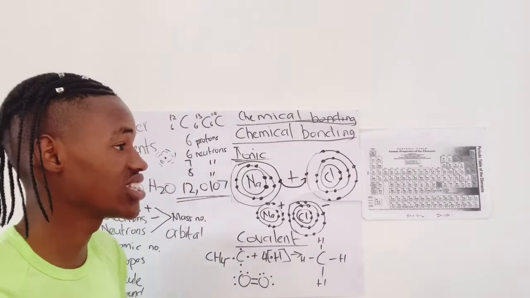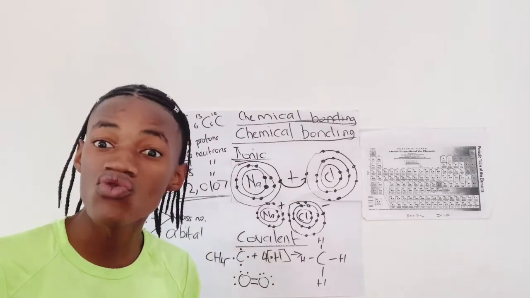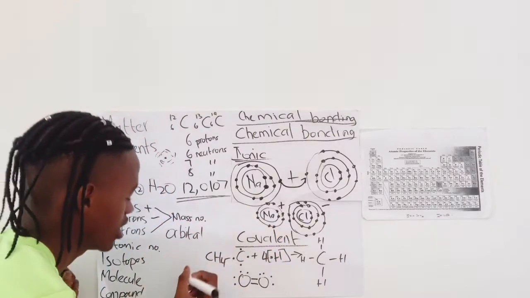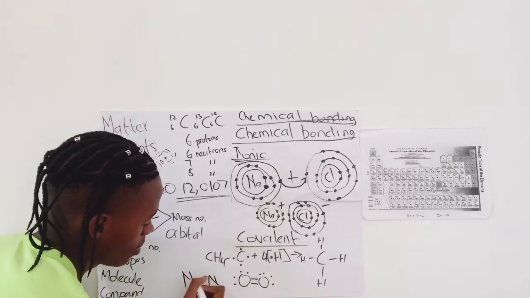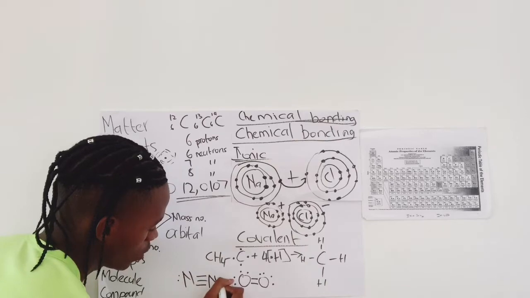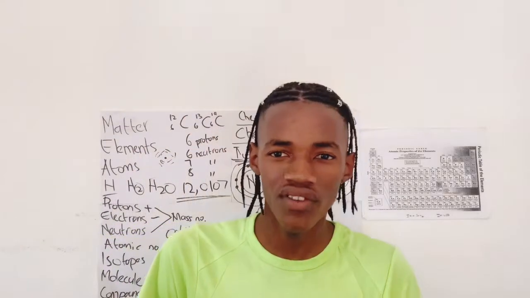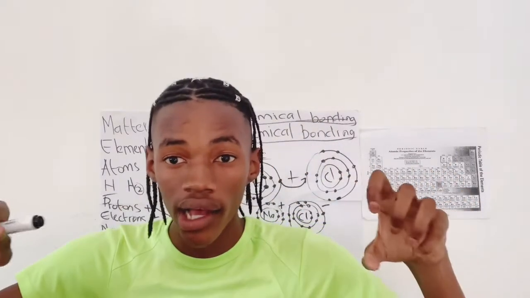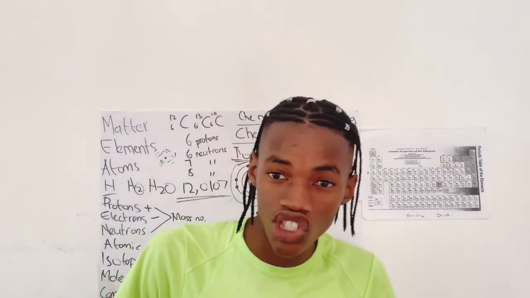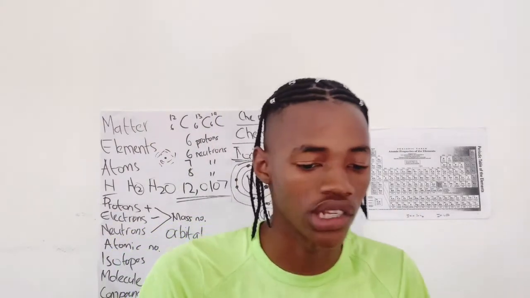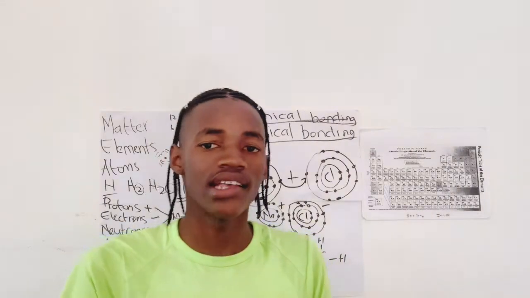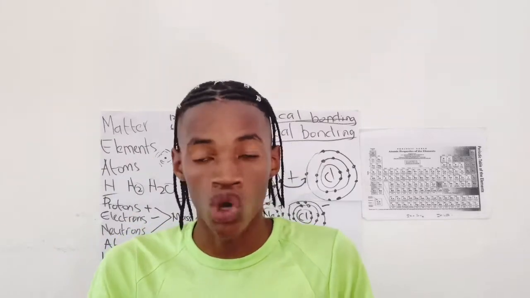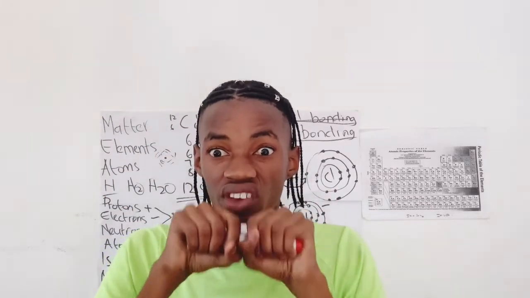In a triple bond, 3 pairs of electrons are being shared between 2 atoms. In the case of nitrogen, we have a triple bond. Obviously a single bond is longer than a double bond, which is also longer than a triple bond. And since a single bond is weaker than a double bond, which is weaker than a triple bond, a triple bond is very strong.